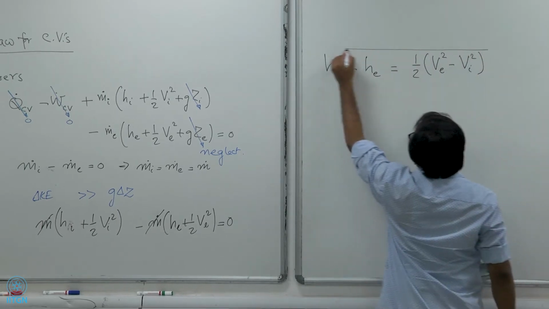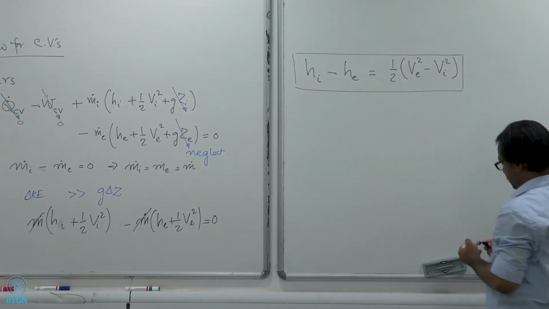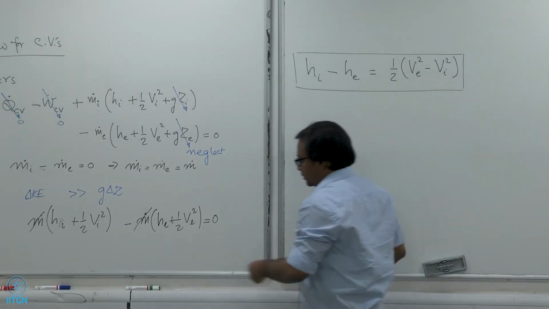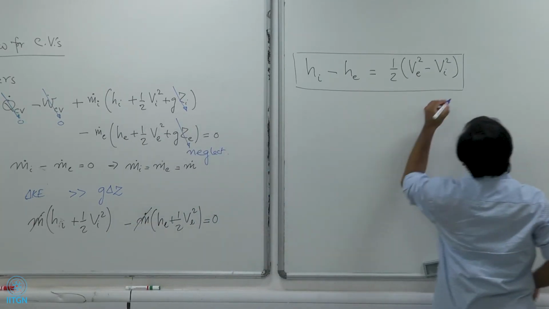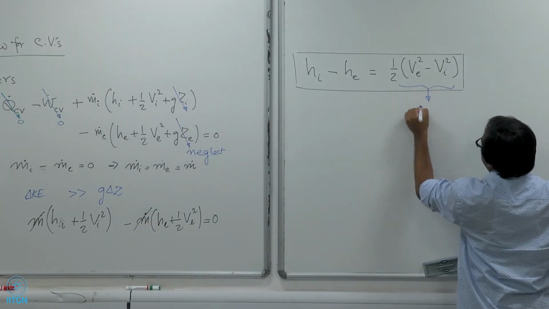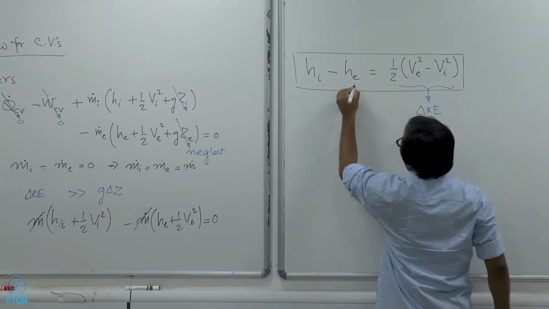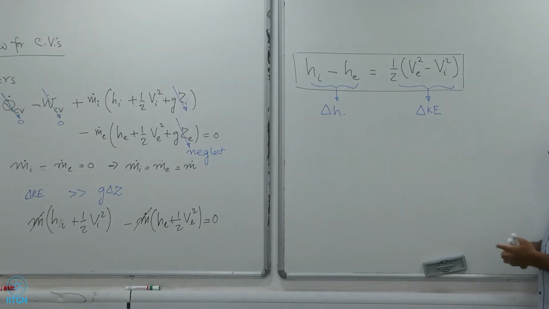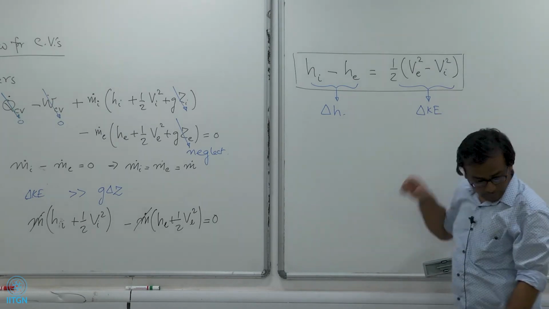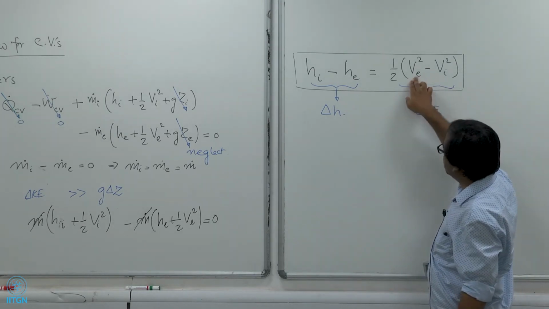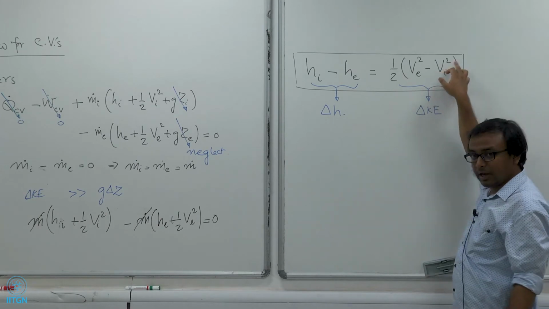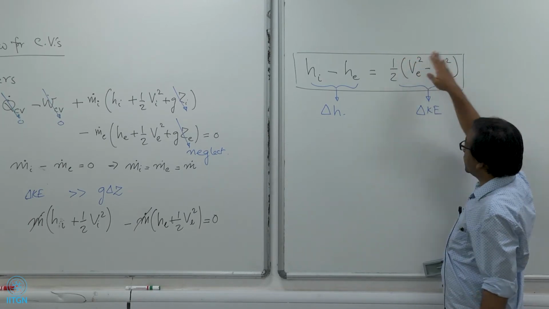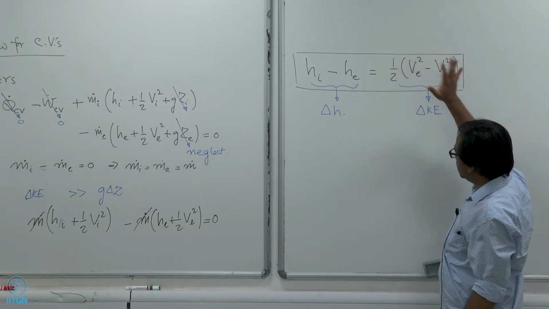So, this is true for a nozzle. What does it tell you? This is the change in kinetic energy, this term is delta KE, and this term is delta H, the change in enthalpy. There is a rise in kinetic energy, Ve is much larger than Vi. Usually you can neglect Vi as compared to Ve. This will be very small and this extremely large, and they are squared also, so you can neglect this term.